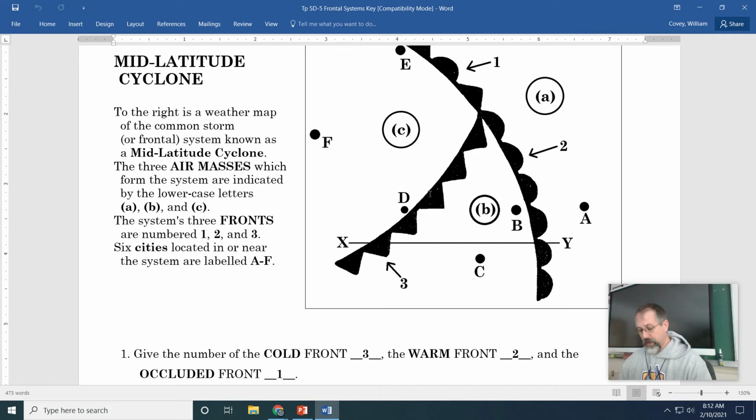That's a little tricky. 19, which one might have a tornado warning? Tornadoes, thunderstorms, hailstorms, strong winds, all the really nasty, scary stuff, that happens along cold fronts. Yes, it's possible for the occasional warm front to give you some thunder and lightning, don't get me wrong, but if you don't want to overthink it, if you see scary stuff, it's probably a cold front. So city D for number 19.